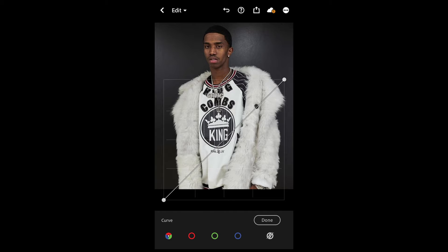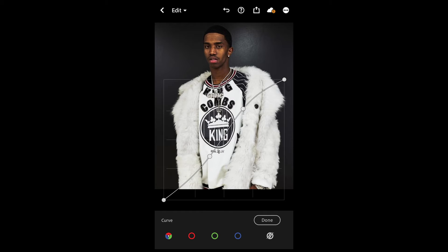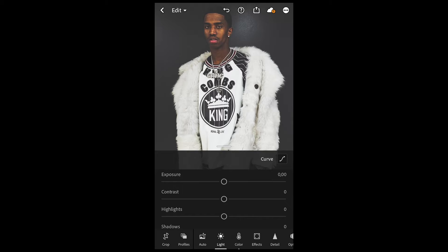In this case I've chosen a photo of P Diddy's son because it's in front of a dark backdrop with the flash on. To create this vintage vibe, the first thing you do in the Lights tab is go to Curve on the upper right side. Pull up the highlights a little, then pull down the shadows a lot. Take the shadows on the left all the way up so you get that blown-out look — adjust until you hit the curve right there. Take your time and recreate this curve as close as possible.